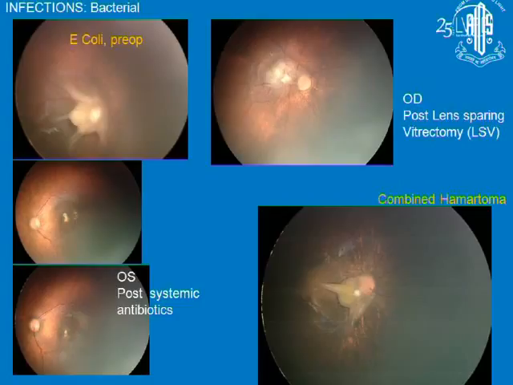Don't try to remove the subretinal component because it is coming from the choroid, and if you try to remove the subretinal component, you'll create a large macular hole. So you just need to do a core vitrectomy, just like you do lens sparing vitrectomy, and then it settles down, and then you give patching therapy. The other eye of this patient responded to the systemic antibiotics which he was receiving. I'm just showing here the retinal folds can be confused with combined hematoma, which also sometimes these patients can have, but you can see the difference from the history and the abscess and the other eye involvement.